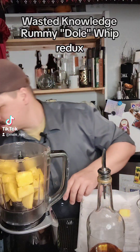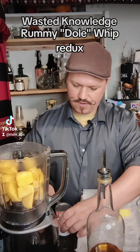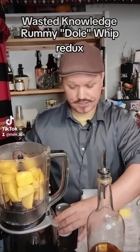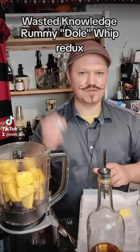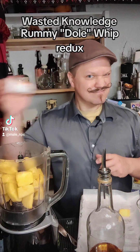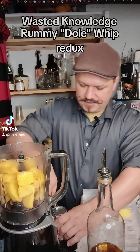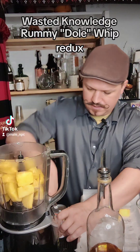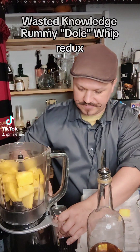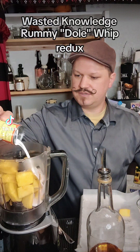So we have our frozen pineapple — I'm leaving one piece as a garnish. We're going to pop open our regular coconut milk. It's not sweetened condensed or anything. Give it a good shake. Coconut milk is usually easier to find, actually, than caramel coconut, because a lot of times you'll use this for cooking.